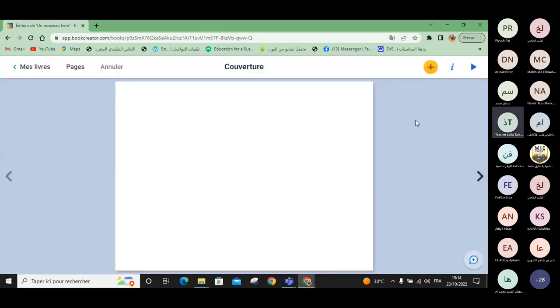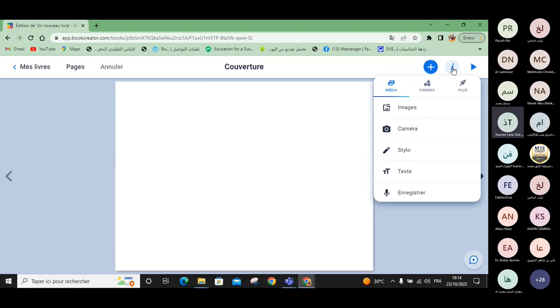I will show you now how to add okay. I can add the text, but okay, I need first to add the background. I click on empty page because I am dealing with the cover.